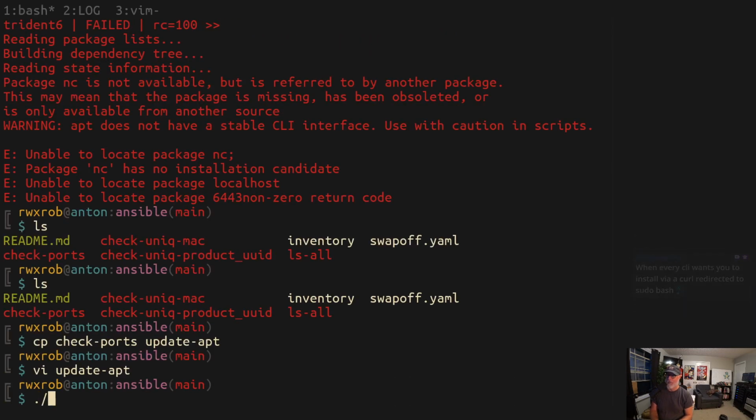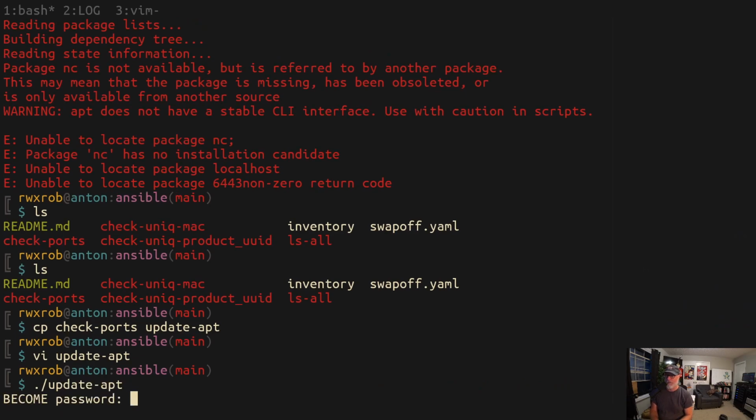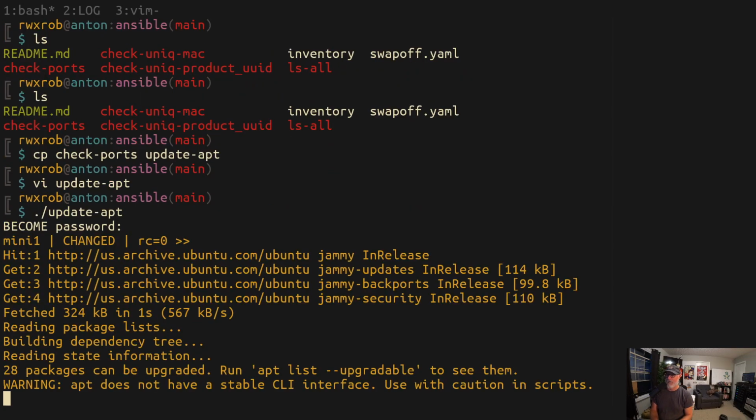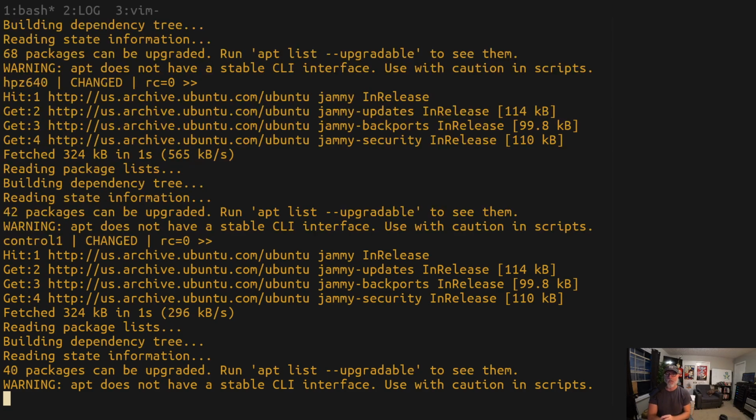I am doing things with wild abandon now. Not everything has had an apt update in a while. So this actually does it concurrently, so this should go pretty fast. Yes we are. That's why we're doing all this. But in the process, I'm actually fixing other stuff that needs to be fixed.